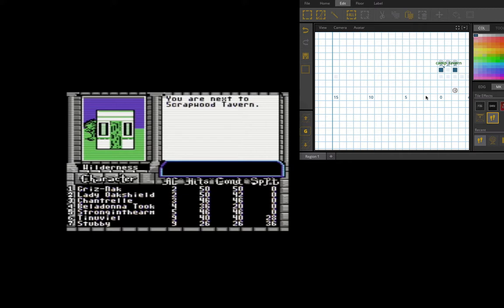So here we are next to Scrapwork Tavern, basically facing this way. So I'm going to turn around and head down. Over, and there's a tree right in front, so I can place that. Turning to the west and back to Scrapwork Tavern, there are trees all along behind it and to the left.